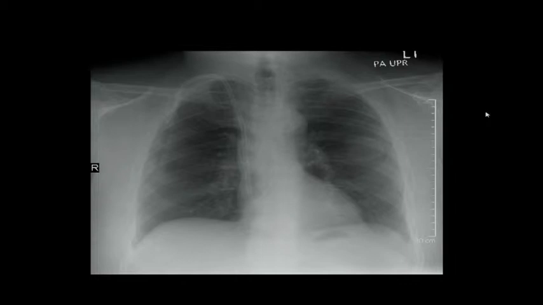Please, a little louder, Sylvia, please. Double lumen catheter, I think this patient is on dialysis. I cannot see anything in the lungs. And I see expansion of the third rib on the left. Third anterior rib, correct? Yes. Third anterior end of the rib, expansile lesion. Okay, very good. Sylvia, what is your differential?